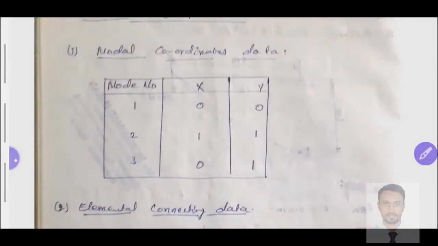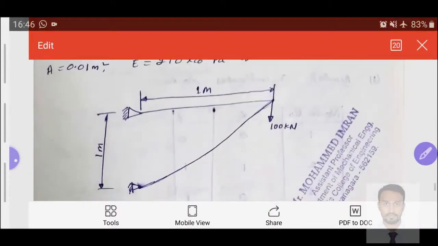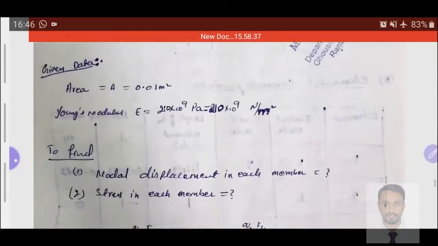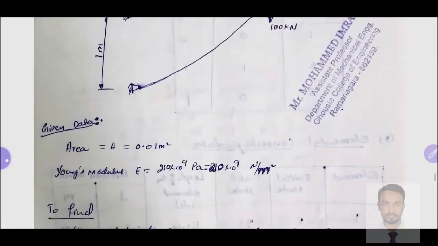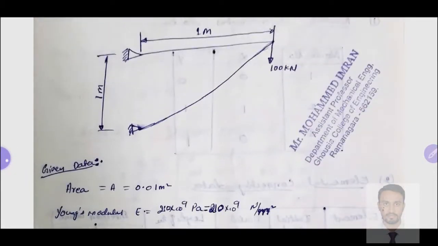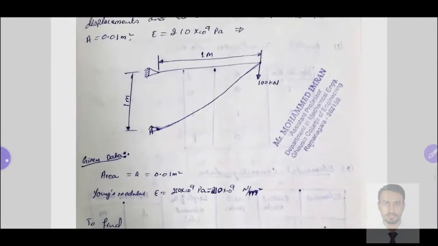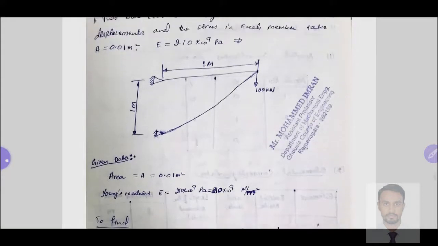So now we have the idea of how we are representing all the characteristics in a given problem, and how we are representing the FE model. So the introductory part of the problem is very important. Now what we have to do is take the given data to solve the problem. First, what is the given data here?